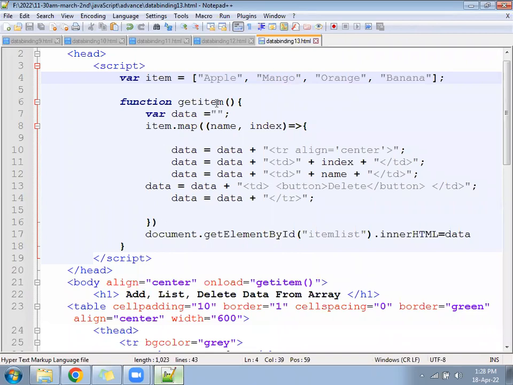Error. Table is not coming. The table will not come if the function is wrong.